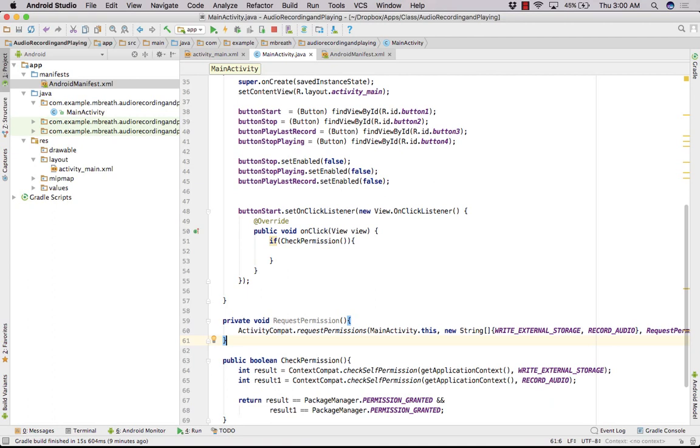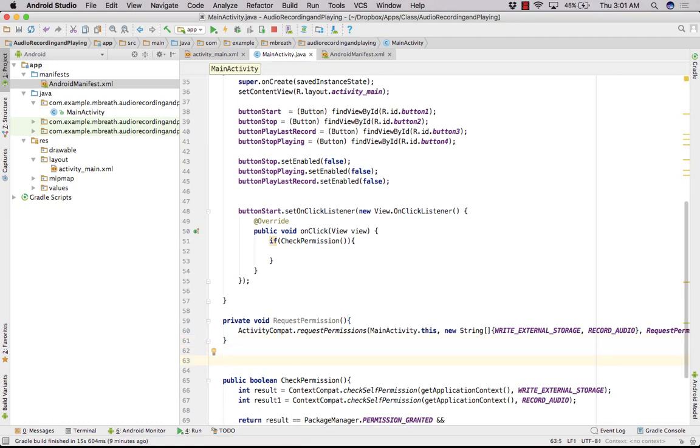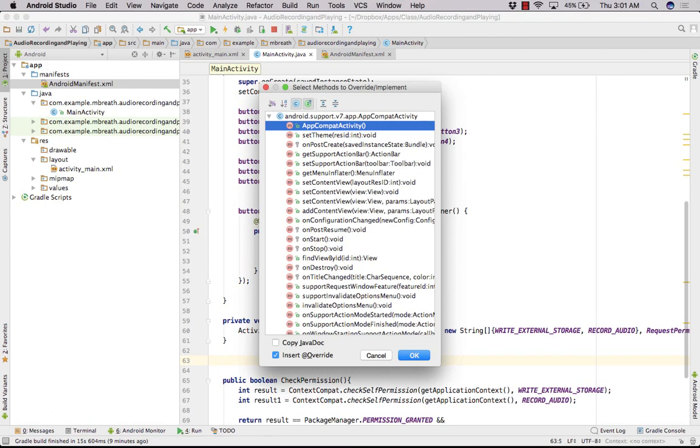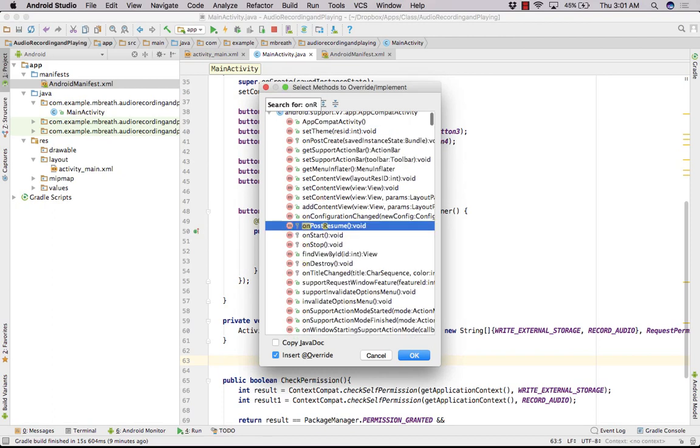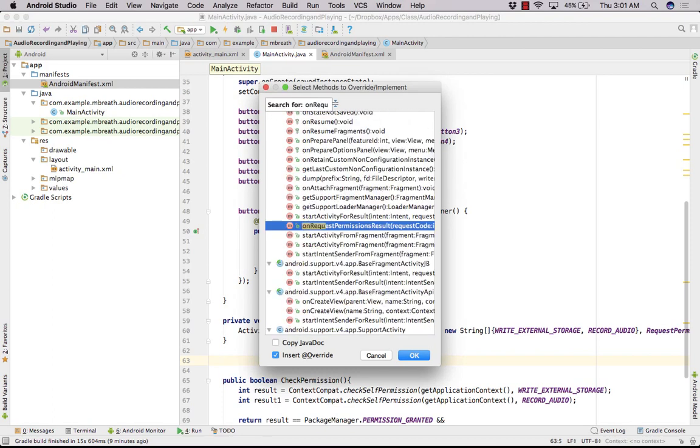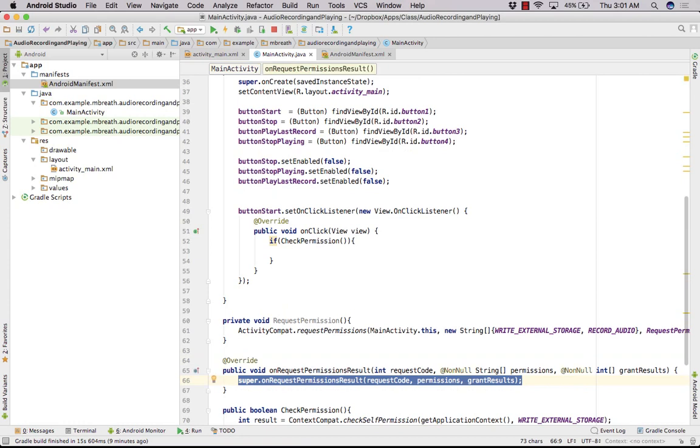Okay, so now for onRequestPermissionsResult, we can press Control and O and select the onRequestPermissionsResult override function. In this function you see requestCode, permissions, and grantResults.